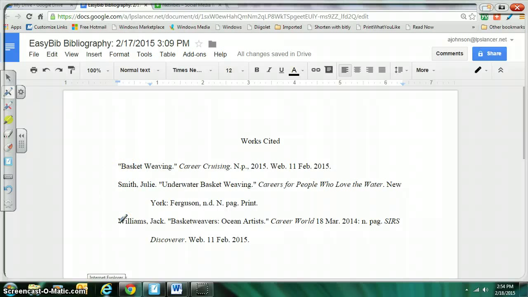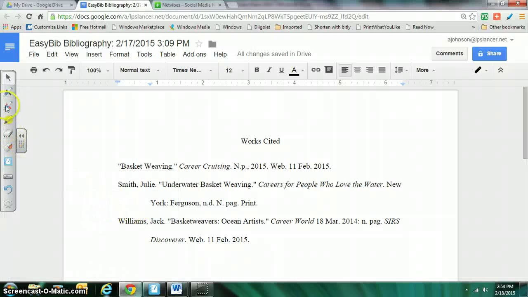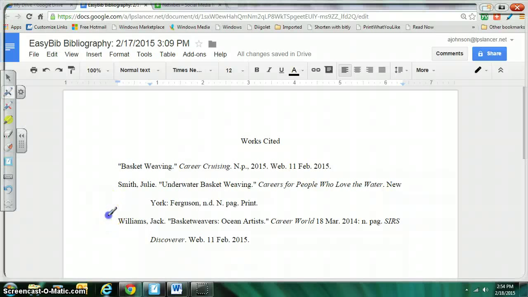So go back to your original source numbers, and let's say this was the first one you found. You're going to put a little 1 right next to it right there. And if this was the second source you found, source number 2, put a 2 there. And if this was source number 3, you're going to put a 3 there. So you would do that with all your sources, so every one of them has a little number, so you can see what the actual number of the source is. It won't be in numerical order, remember, because they're now in alphabetical order.